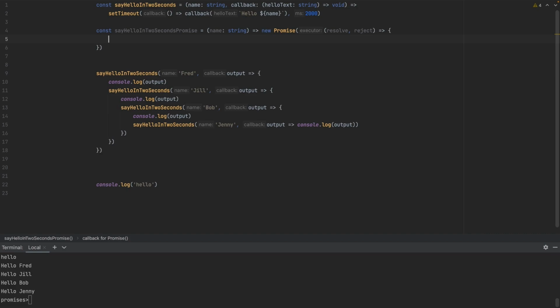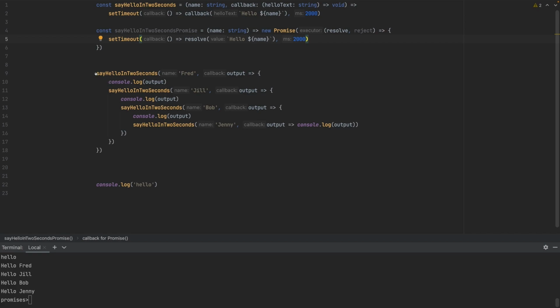We just want to resolve. Resolve is what happens when things go correctly. So we want this to happen when things are going right. We need to call resolve to actually get the result back. So rather than running this callback, we'll resolve with the information instead.